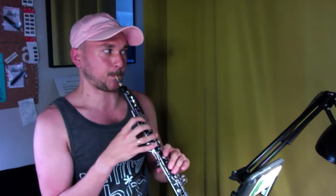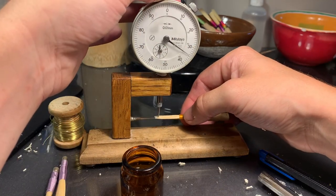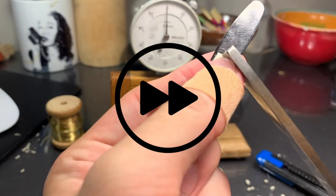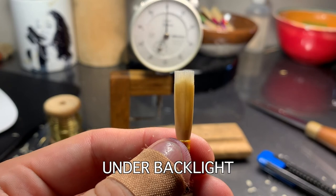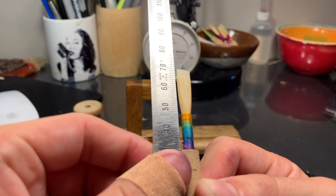The crow sounds fantastic, I love it. I want to put it in the oboe and see what it sounds like. At this point I want to see where we're at in terms of the tip: 20, 20, 20, 18 — so we should bring everything down to 18. I just want to define the tip a little bit more. Under backlight, the spine kind of goes to the right on this side — I can fix that. Let's bring it up: 69 millimeters in length, it crows.